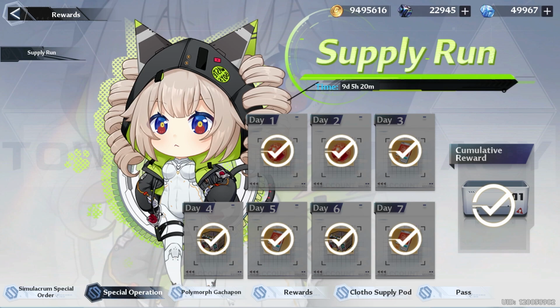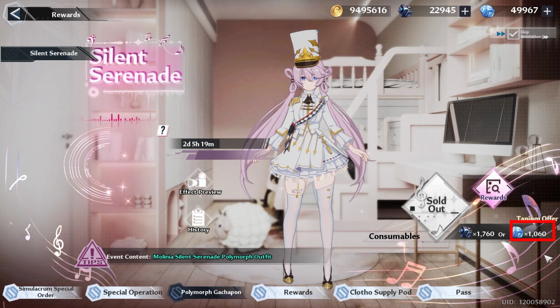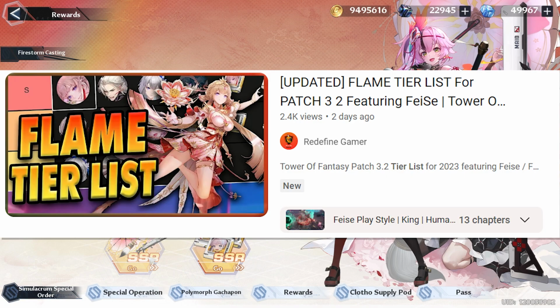Bringing us to our events. So hopefully you logged in enough times to go ahead and get all of the supply run. We have a new Gachapon, so if you want to go ahead and get the Melina Simulacrum, feel free to roll on that, but I recommend that you use Tanium. And of course, we have till the end of the patch to roll on Feise, as well as our reruns. But if you want to know how strong I consider these characters, feel free to check out this video.